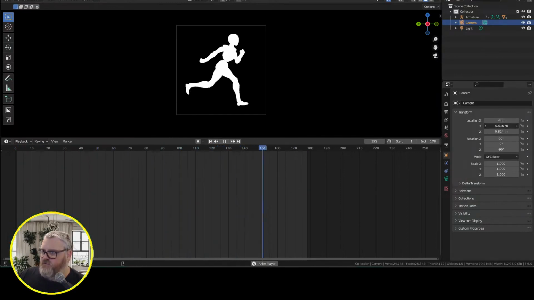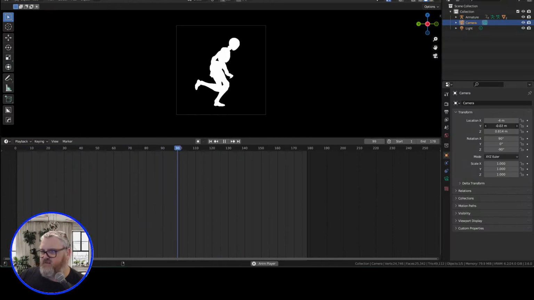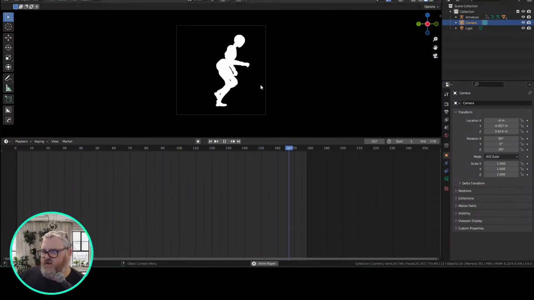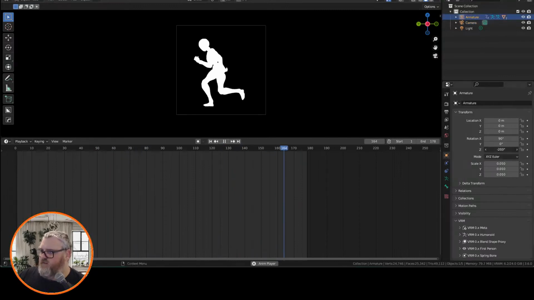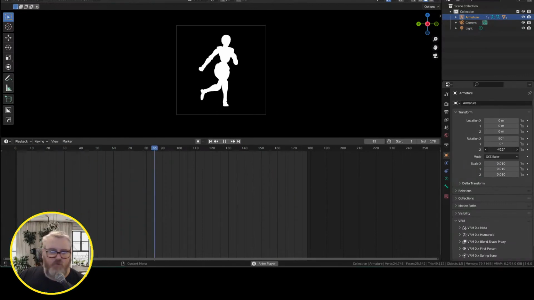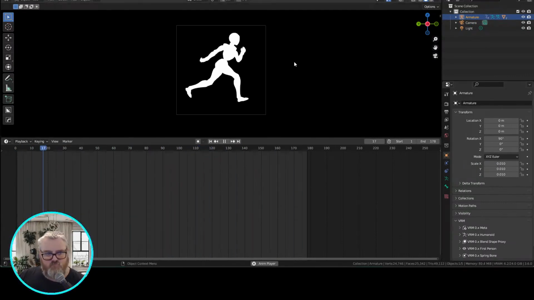And then you can use the Z-axis or the Y-axis to kind of center them a bit. But I think that's good. That's looking good. And if you want, you can rotate the person. You can do whatever you want because it's in 3D. So if you want them running a different way, yep, that works too.